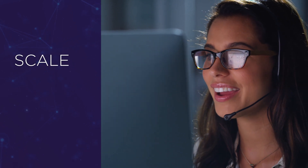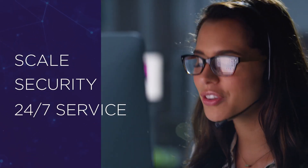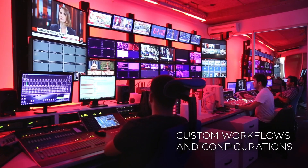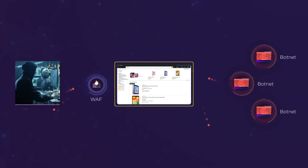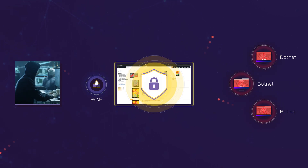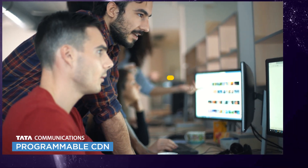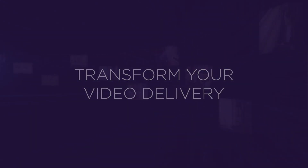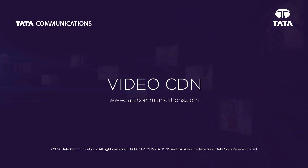Offering the scale, security and 24/7 service to satisfy any streaming demand. From video management and geographical delivery, to comprehensive DDoS protection and WAF, our programmable CDN gives you full control with the power of our expert team behind you. Talk to us today to transform your video delivery and maintain your edge in the content game.